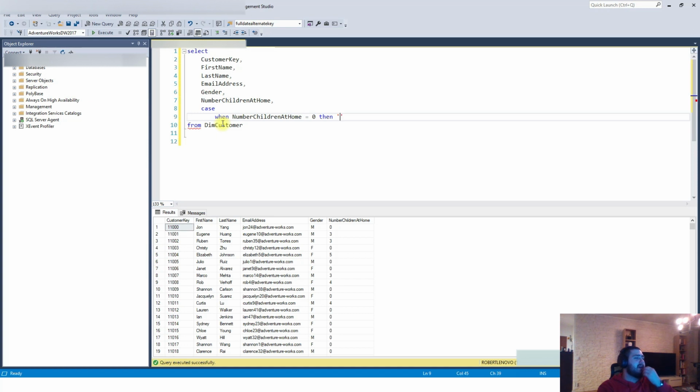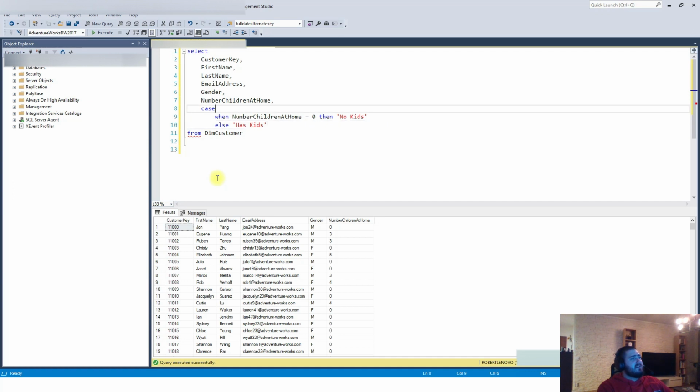So we could say case when the number of children at home is 0, then 'no kids'. And then we need an else, and finally we need to end the case statement. Before we end it, we say else 'has kids', for example.